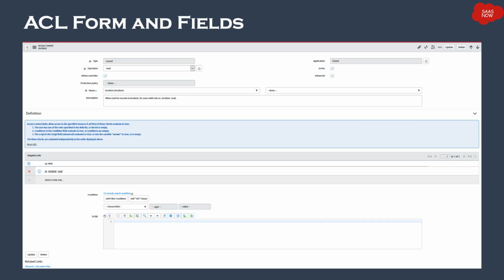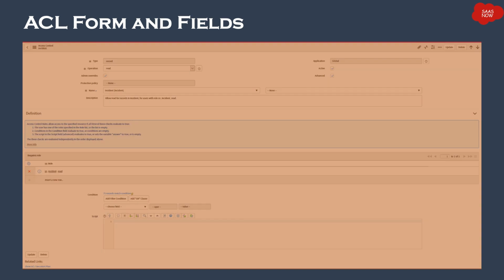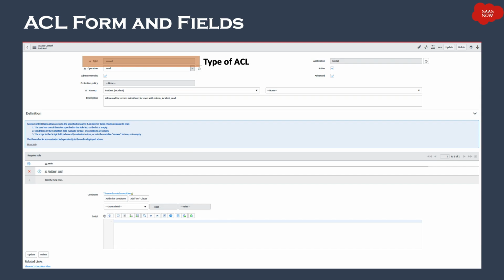Access control form and fields. This is the access control form which you will see while editing or creating rules in ServiceNow. The important fields of access control are type of ACL. Here you select what type of ACL this is. Most developers and admins use record type.